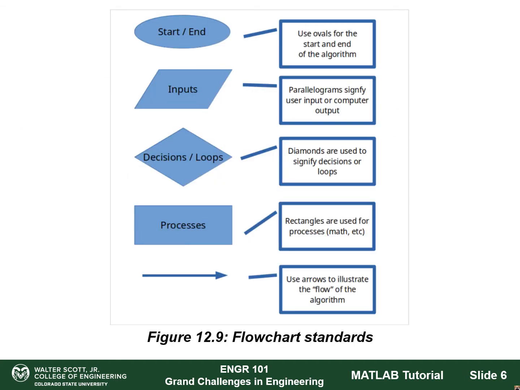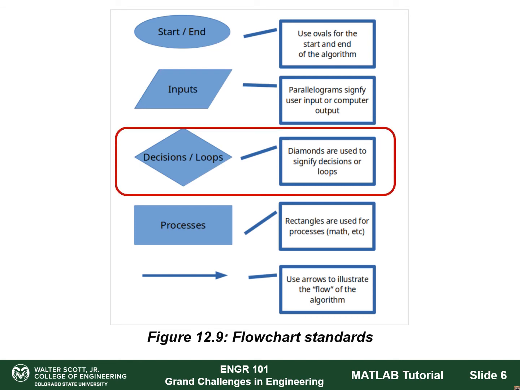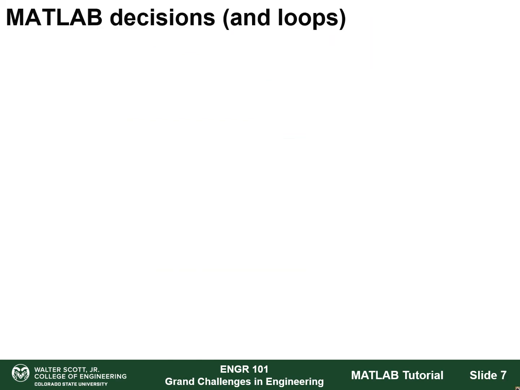So let's remember what we did on the flowchart, and in chapter 12 it introduced the 4 flowchart symbols and the arrows that you see here. Now in class we have used 3 of those symbols, and what we're going to be concentrating on in this tutorial and the 4 chapters is the hardest of them, which is related to making decisions, and you need decisions in order to generate loops. So that's what the diamonds are for, and that's what we're going to be concentrating on next.